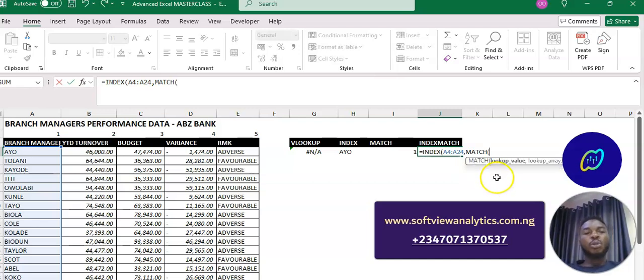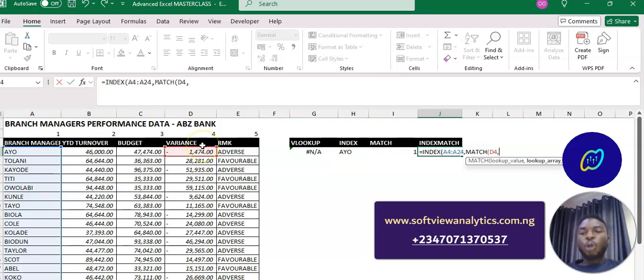It's asking me what's the lookup value. Recall that when I was doing VLOOKUP for that same operation, I picked this lookup value and it returned an error. So I'm going to pick that same lookup value here and see if I will have an error. I've picked the lookup value, which is the variance, and I say comma. It's asking me now what is the lookup array.